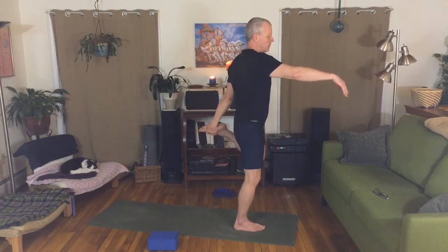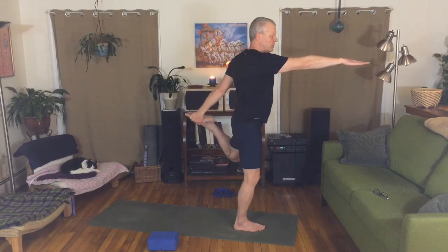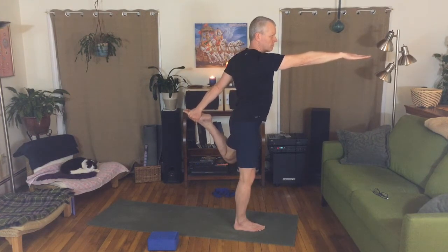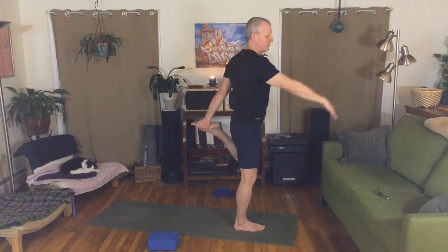Right arm comes out. A little bit of a shoulder blade squeeze. A little bit of a bend in the left elbow, and then little by little, you press that left foot back. Pull back with the left arm. Check and see that the left elbow's bent. And slowly release.